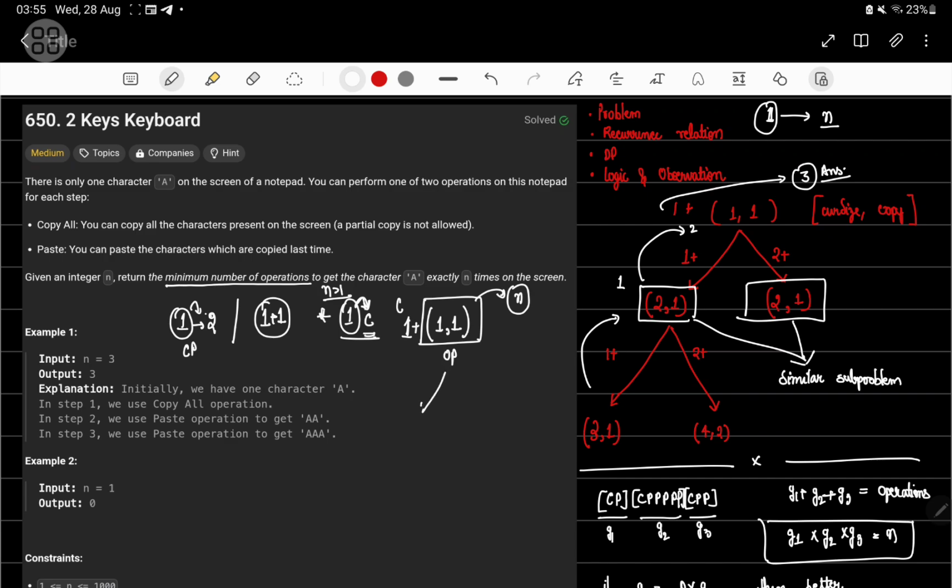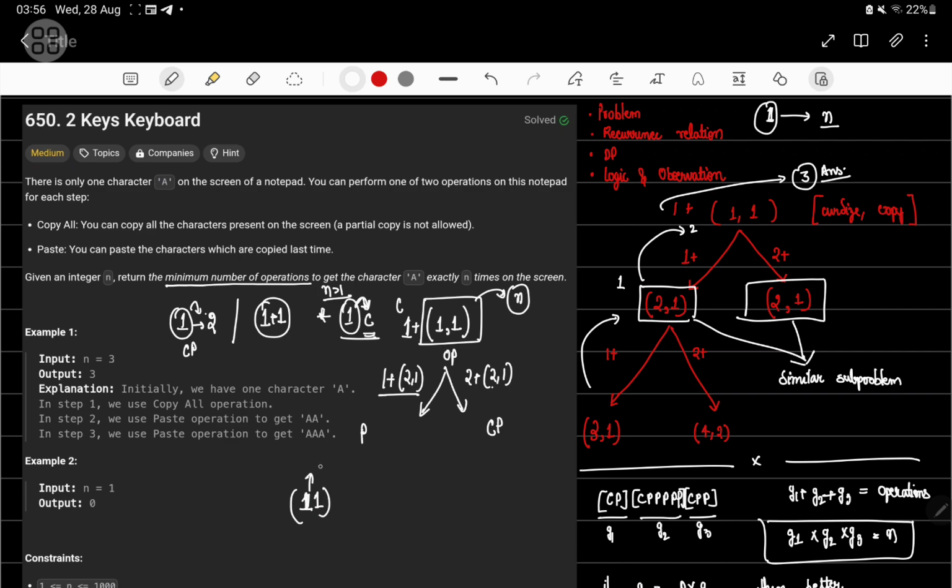Now this will in turn give me 1 plus the number of operations, 2 plus the number of operations 2 comma 1, because over here this denotes that we are doing just a paste operation. This denotes that we are doing a copy plus paste operation. So if we are copying one, we had 1, we'll be copying 1 and then pasting 1.